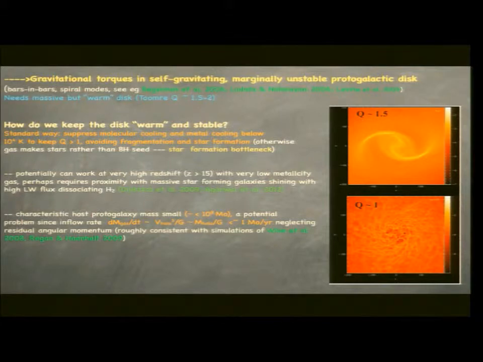Then there is also another problem. Even if you just do, say, a toy model, you suppress the cooling, you don't ask how you can do it, you just shut off cooling, and you remain in this situation. Then you can look at the gas inflow rate that you get in simulations that do this. And the inflow rate is typically smaller than this 1 solar mass per year, which is the minimum that you need to get to this supermassive star precursor. So either you never remain in this condition, or if you do, you never get a sufficiently high inflow rate.